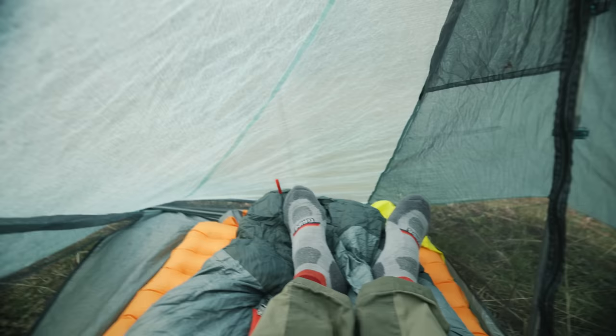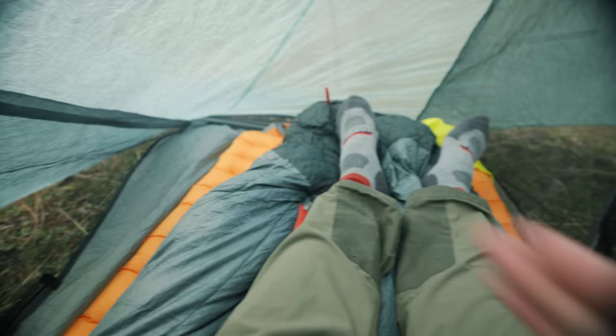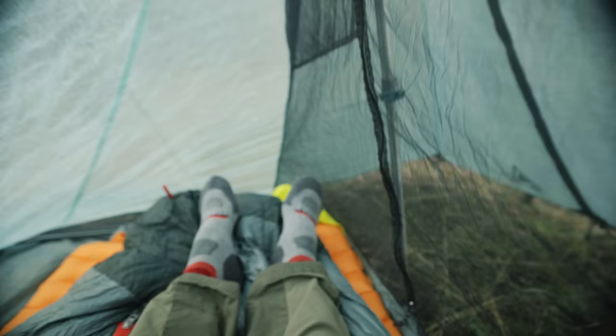One of the things that makes the Durston tent unique is its geometry, and it's using a rectangular outer tent with a diagonal inner tent. So this tent is kind of going catty corner from that corner off to the opposite one up here. To maximize my space, I then want to go catty corner again, right next to the trekking pole here. And on this opposite side, I'm kind of leaning in this way. So that is how I get the most living space out of this. It's kind of an odd way to do it, but it works.